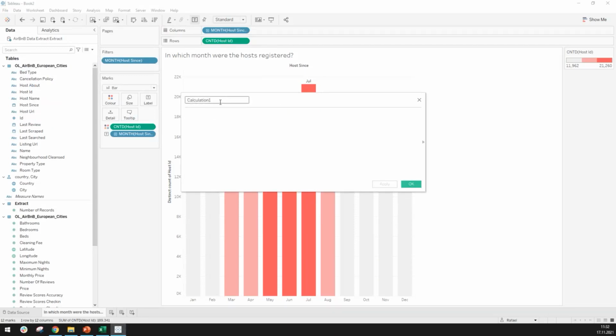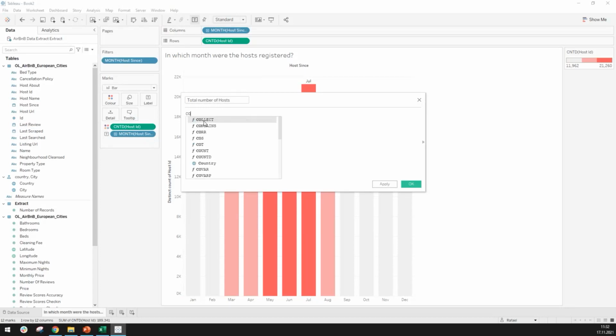And we can name this field total number of hosts. And in the calculation, we can use the same as we have here, count distinct host ID.